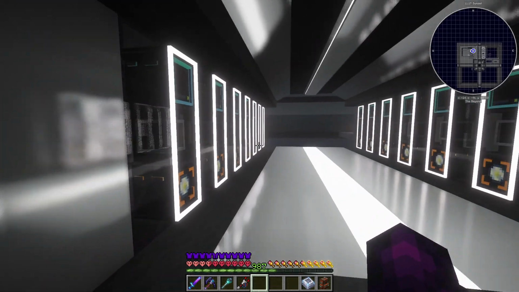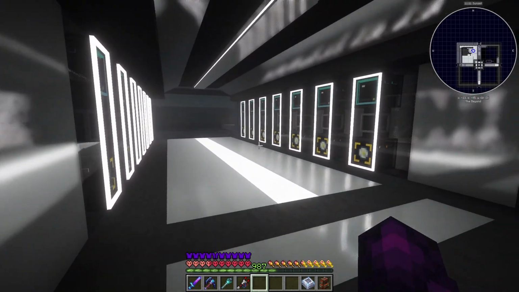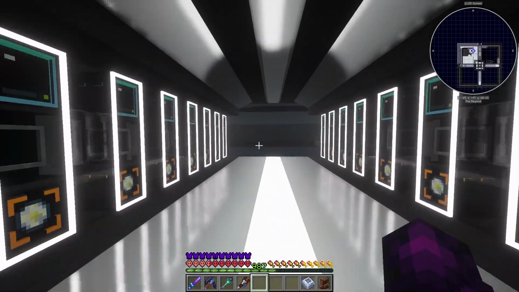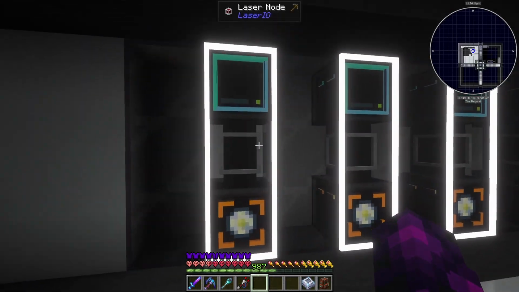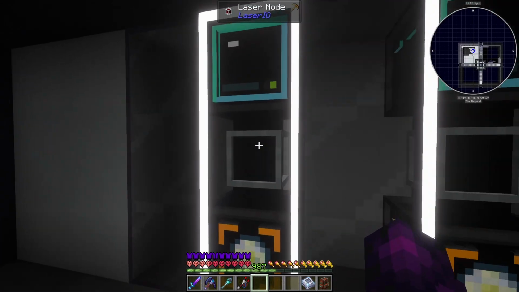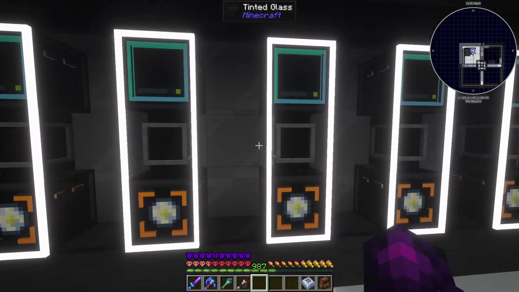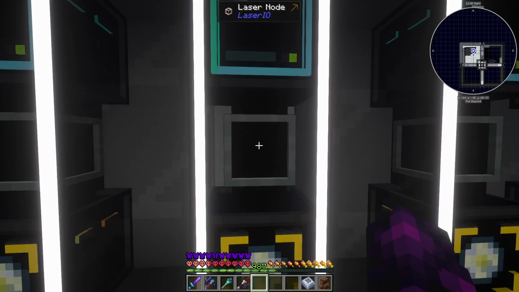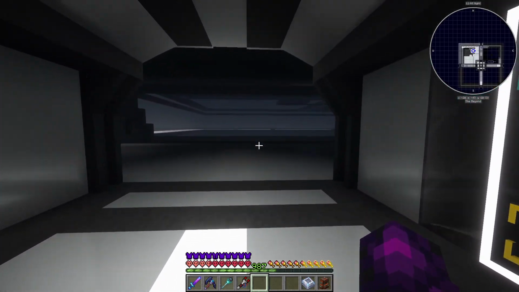I decided that tinted glass might be nice because it's very reflective, so it's giving extra look to it, I guess. But other than that, I just put on frames of these and put the camel blocks with the walls on the nodes, as I mentioned earlier. I think it looks alright. I mean, you can still access the block, so that's all good. But yeah, something like that so far.